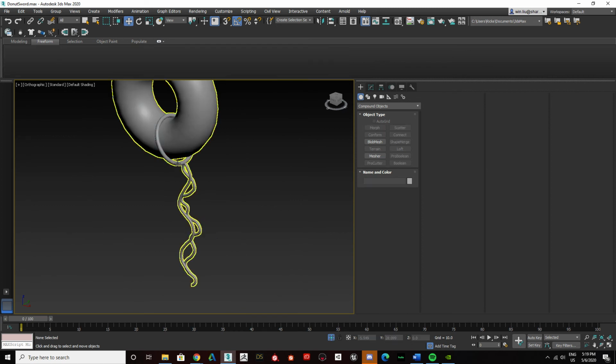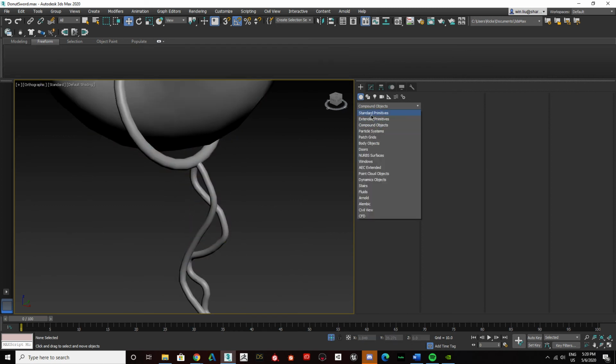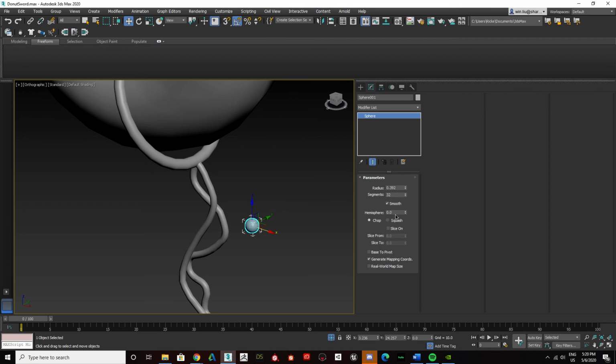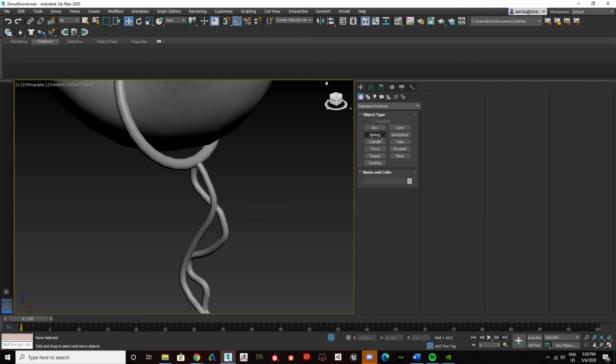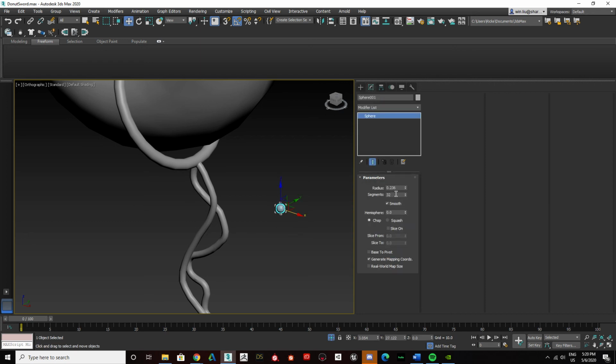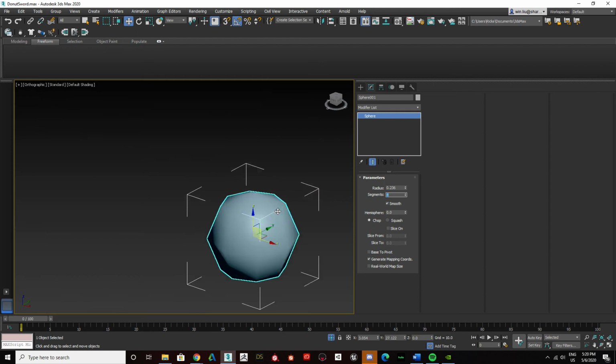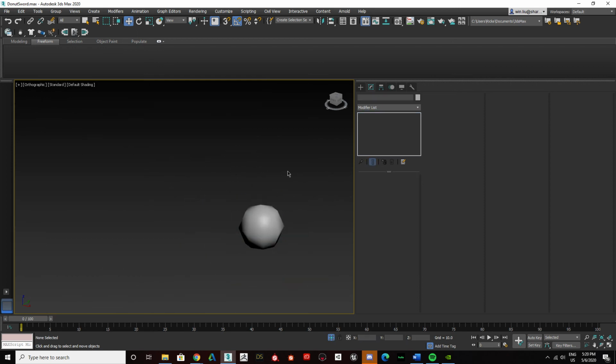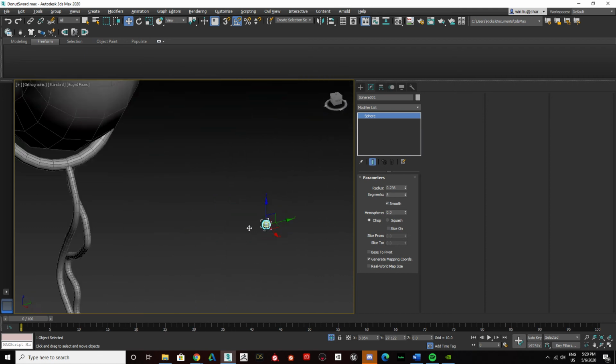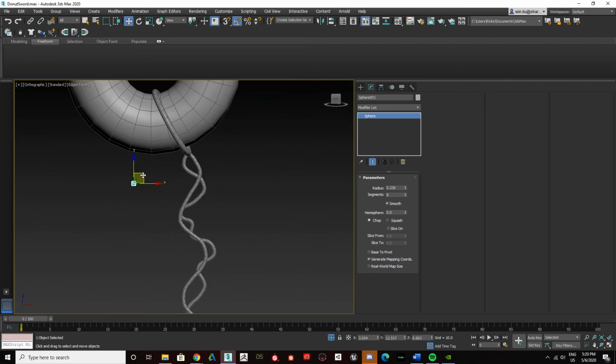You have some ribbons here. I know that you showed me this a little bit, just to add a better effect. I would just add a small sphere, and I would make it about 8 segments, so it's still pretty rough, but what I would use this for is to make it look like there's a knot here.